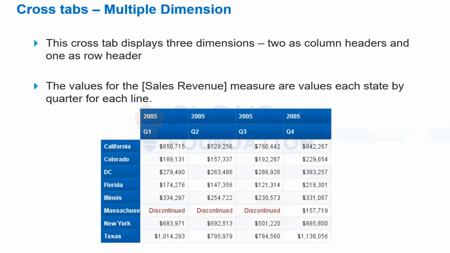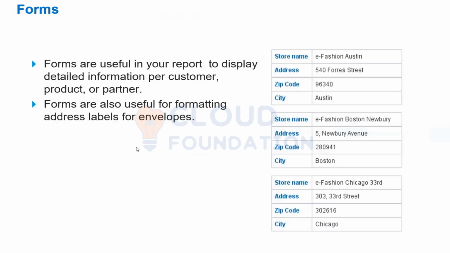We have vertical tables, horizontal tables, crosstabs, which are single dimension and multiple dimension. We also have forms. These forms are mostly like address kind of thing. Forms are useful in your report to display detailed information per customer, product or partner. It will not display any key figures or any measures.